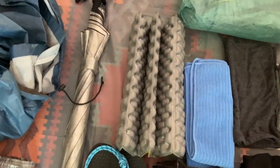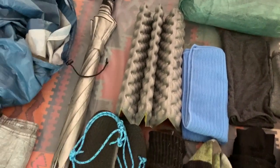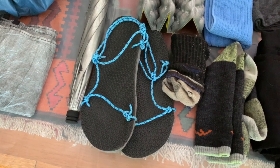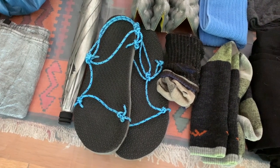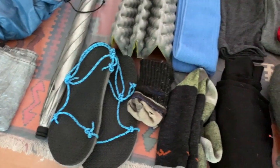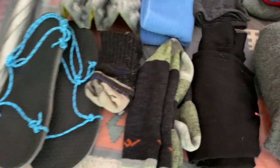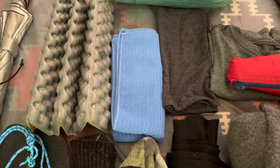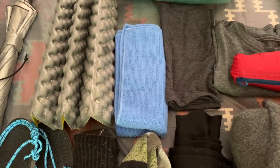There's a Therm-a-Rest mini seat pad — yellow on one side and silver on the other. I've got some DIY camp sandals I built out of foam pad — the kind you'd put on the floor of a weight room or a kid's playroom — and they weigh about four ounces for the pair. Also an extra pair of Darn Toughs for hiking, another extra pair for sleep socks, and a small microfiber camp towel about a foot and a half by a foot and a half.